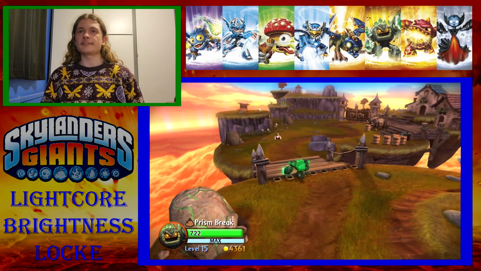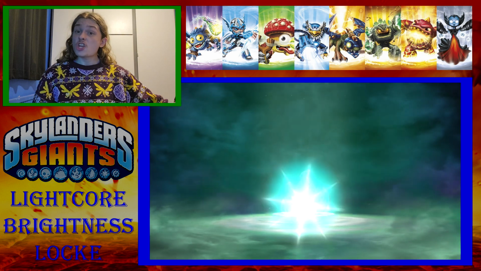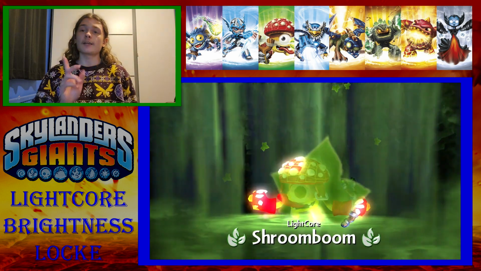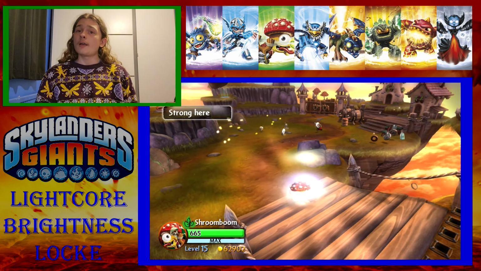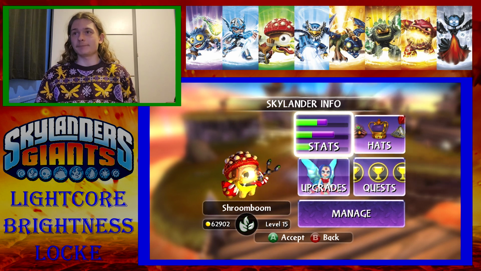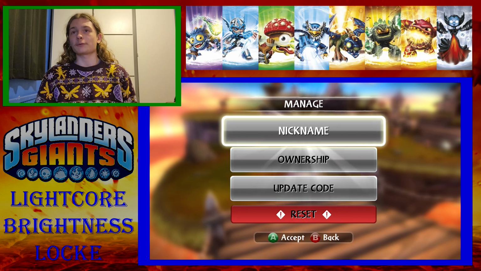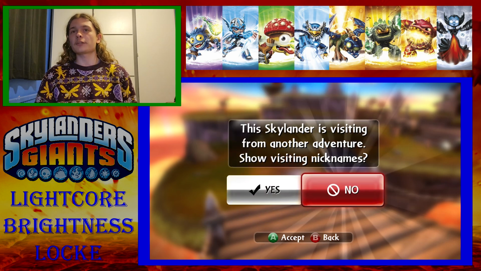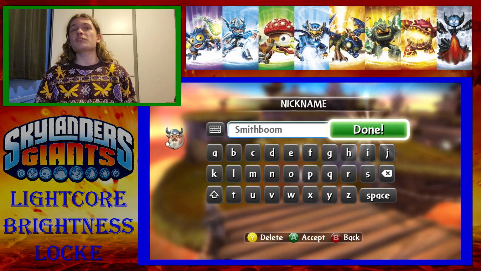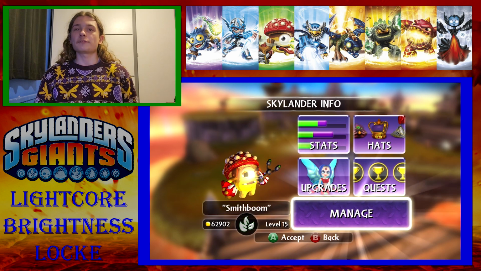Now what we're going to have here is yet another elemental switch out for none other than SMITHBOOM. Yeah, he's the life representative, but here's the thing. We have a Lightcore SMITHBOOM right here. This isn't SMITHBOOM though. He goes by a name, and first of all, before we nickname this character, I believe we need to actually take ownership of him. Oh, better yet, we don't. So we're going to allow visiting nicknames, and in this case, that visiting nickname is SMITHBOOM, because that is the more appropriate name for this character right here.